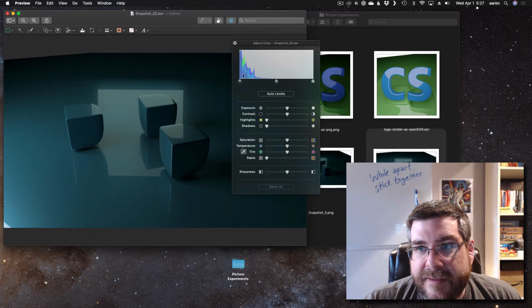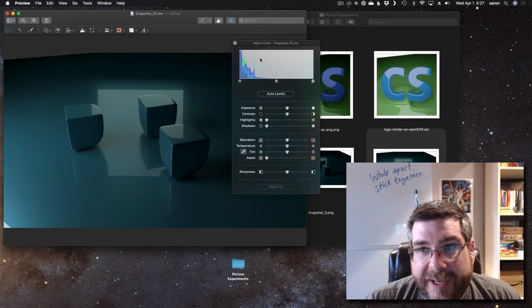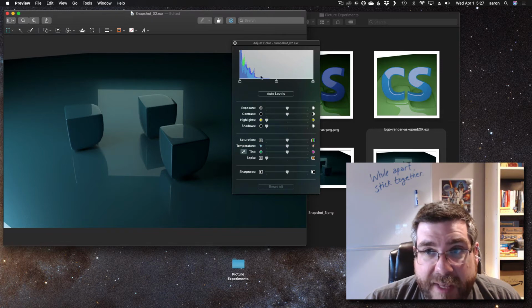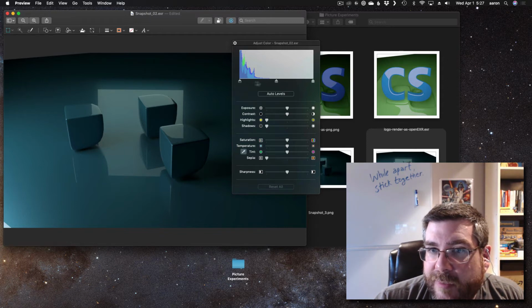you'll see this little helper window pop up, and it has this thing called a histogram up on top. And even though it's kind of hard to see it, it's trying to show us the places where greens and blues have all the color information. And you'll notice the potential space that we have to go much higher out to the right-hand side to get much brighter, but none of this information is actually in that space.